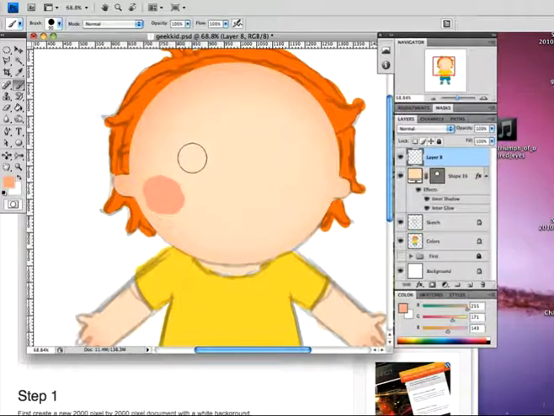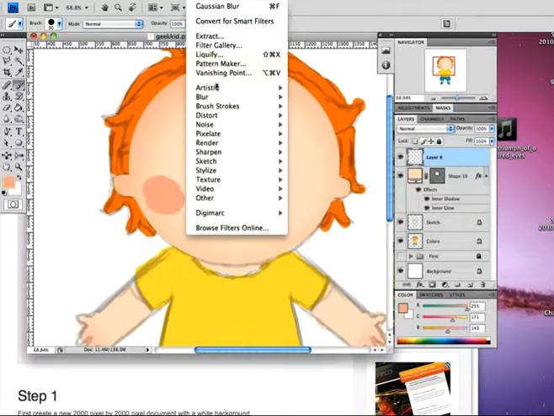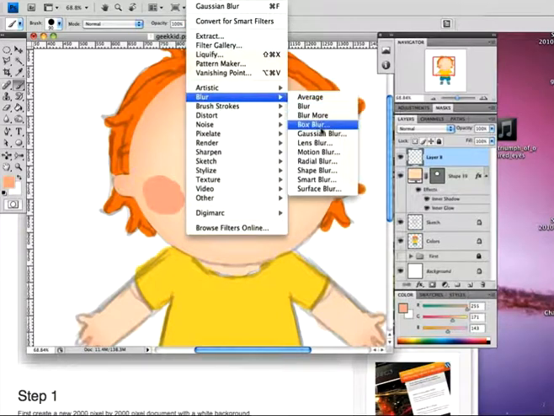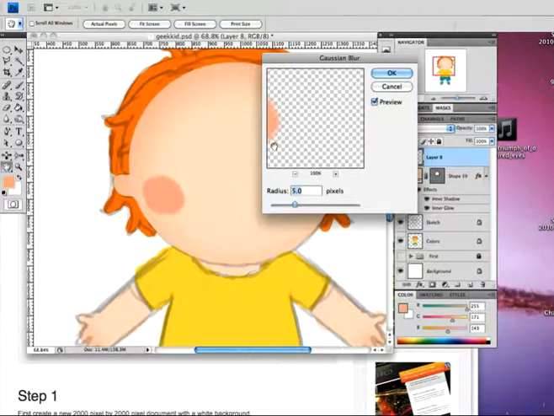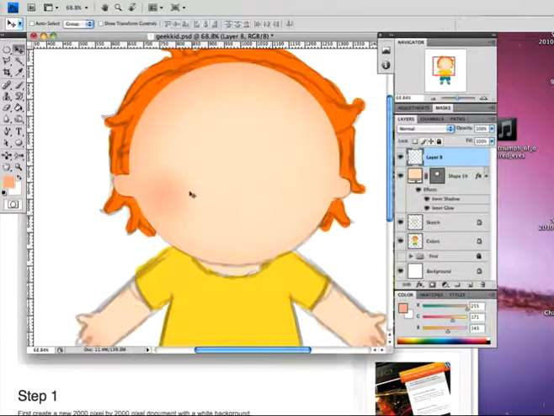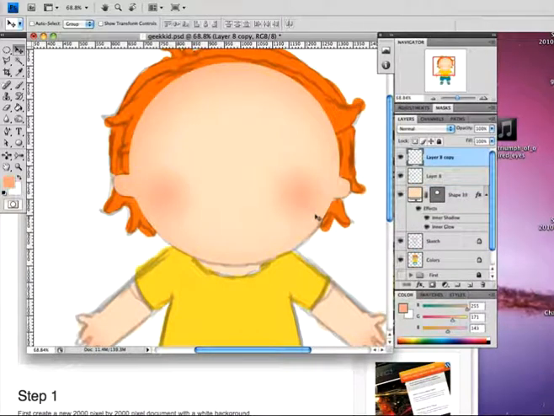And I'm going to go to Filter, Blur, Gaussian Blur, and have that set to about 35.5. Click on OK. V on the keyboard, Alt, just drag that over. I'm going to press Shift to keep it the same height. Just bring that over to the right, and I'm just going to knock it down, just so it's not perfectly symmetrical.